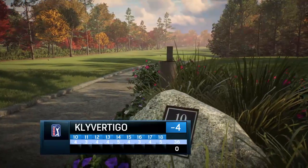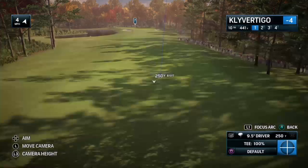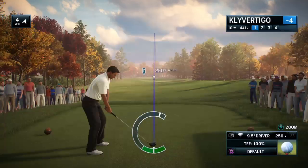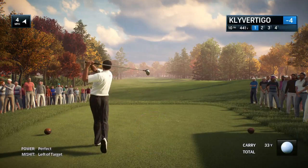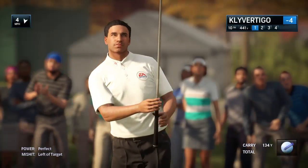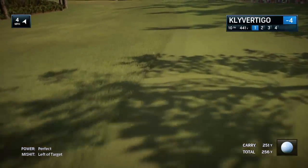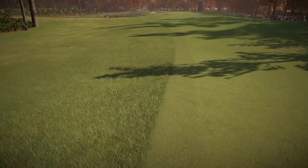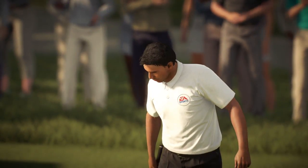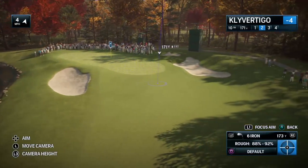Setting up to start the back 9 here, and if it's anywhere near as good as the front 9, Frank, he'll be very happy with his score at the end of the day. Yeah, the hardest thing right now is to just keep doing the same thing without focusing on the score. Be a little disappointed with that because it lands in the rough and it appears to be fairly thick over there. Now this second shot from 170 yards.